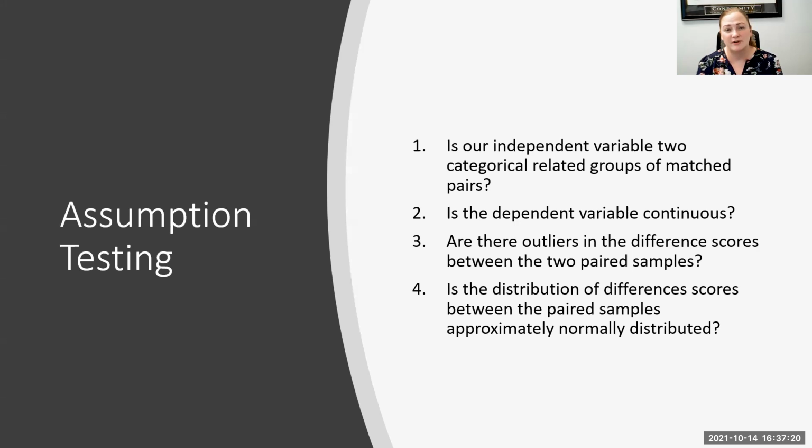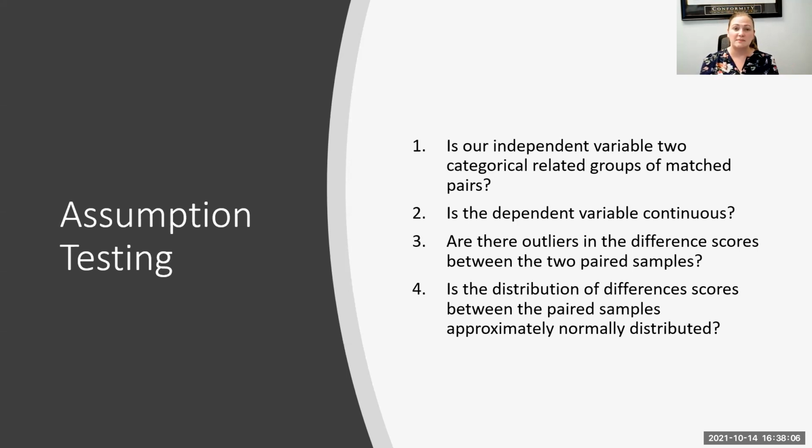The second assumption is that our dependent variable is continuous. The answer to that is also yes. Bystander self-efficacy is measured by assessing participants' levels of confidence on a continuous rating scale over multiple items, so that total score ends up being a continuous variable that we can use for analyses today. Our third and fourth assumptions we have to test in JASP, the statistical program we're using. The third is: in the difference scores between time 1 and time 2, are there any outliers in our outcome variable? And assumption 4 is: are those difference scores normally distributed?